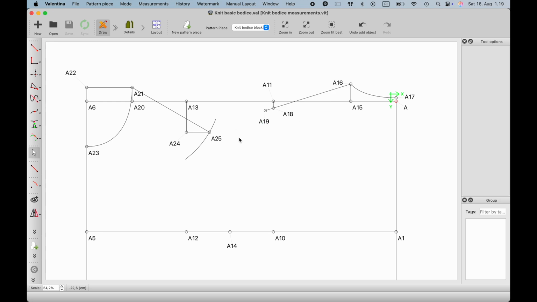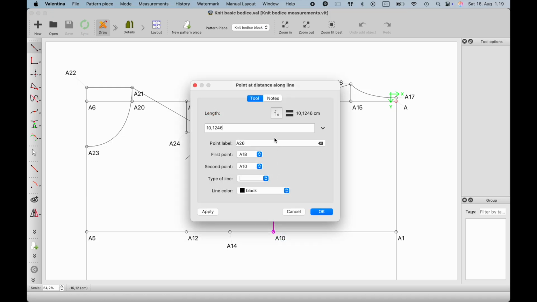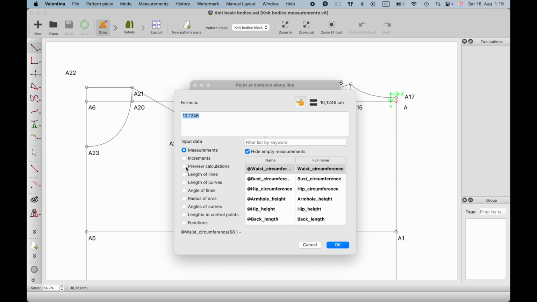Now I will mark points for the armhole. At the midpoint between A18 and A10, I get point A26.